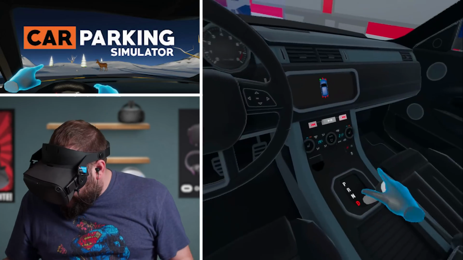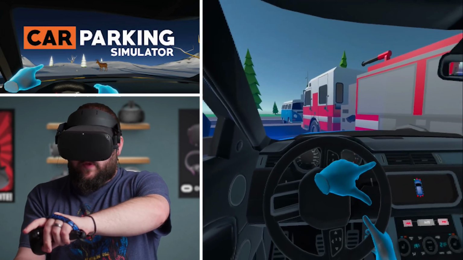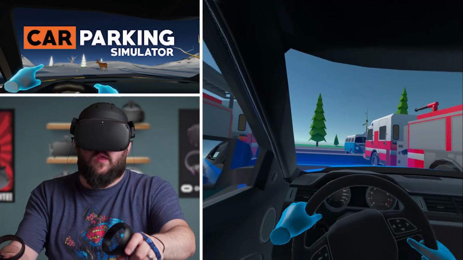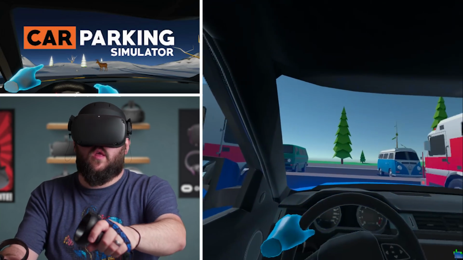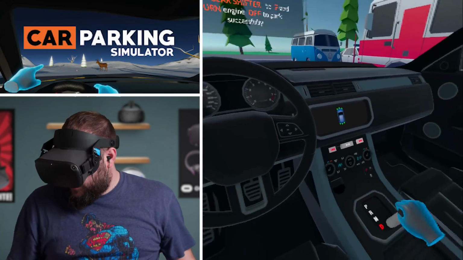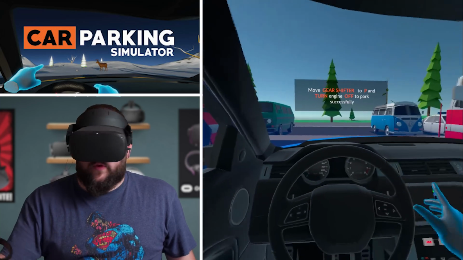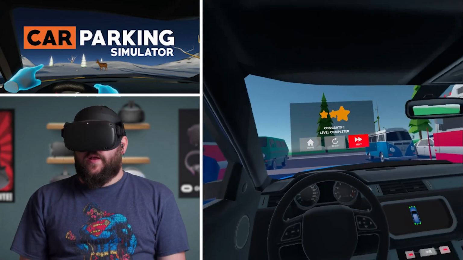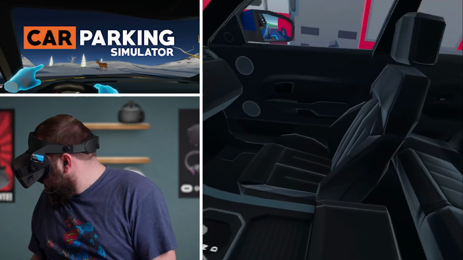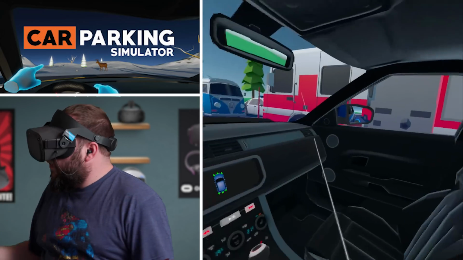Haha. I didn't hit anything. Oops. There you go. Ahead a little bit. There we go, just like that. Ooh, I thought the car was rolling for a second. There, 3 stars. Not too bad. Wish you could adjust your mirror. Anything in the back seat going on here? Nothing going on over there.